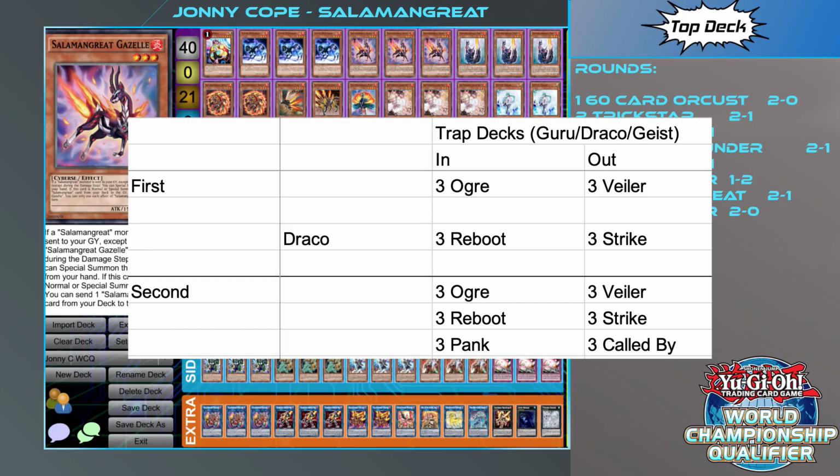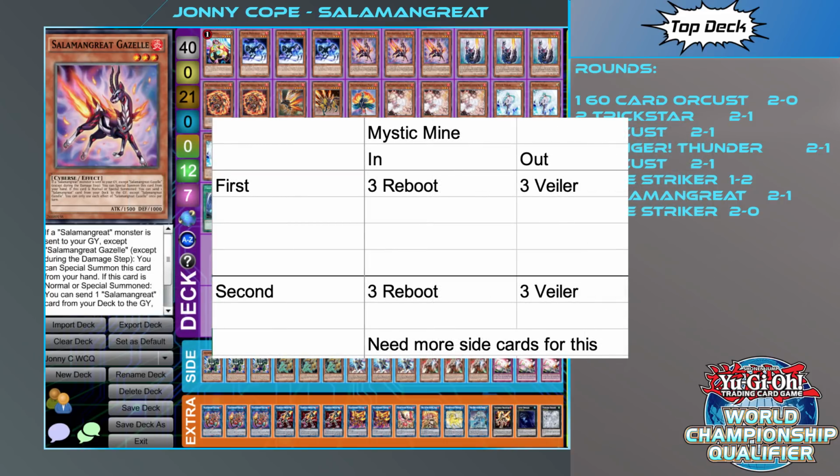And then for going second, Ogre, Reboot, and Pancratops come in for all of them, and the Veiler, Strikes, and Call Buys all come out, because then they're just not good enough within this matchup, whereas the others can hit so much. Against a typical Mystic Mine deck, Reboot comes in and Veiler goes out. No other changes for this, you know, it's fairly standard.